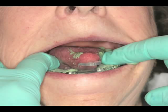We want the patient to place their tongue out, left, right. They can lick their upper lip. We're trying to capture not just the mylohyoid space, but also the retromylohyoid space. We then will hold the tray in position.